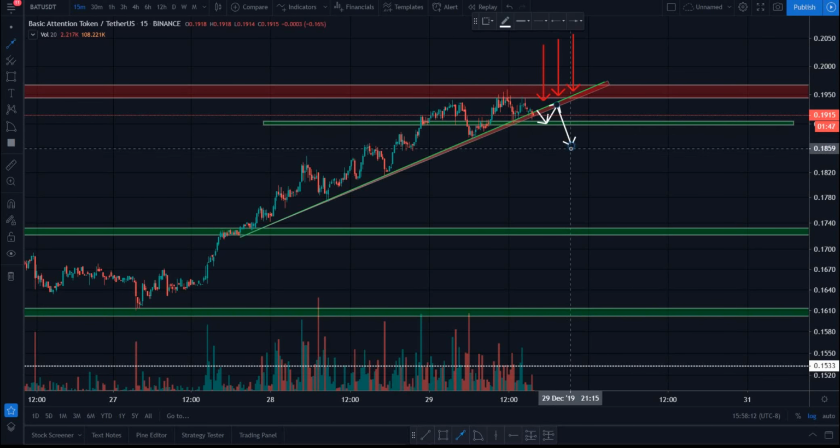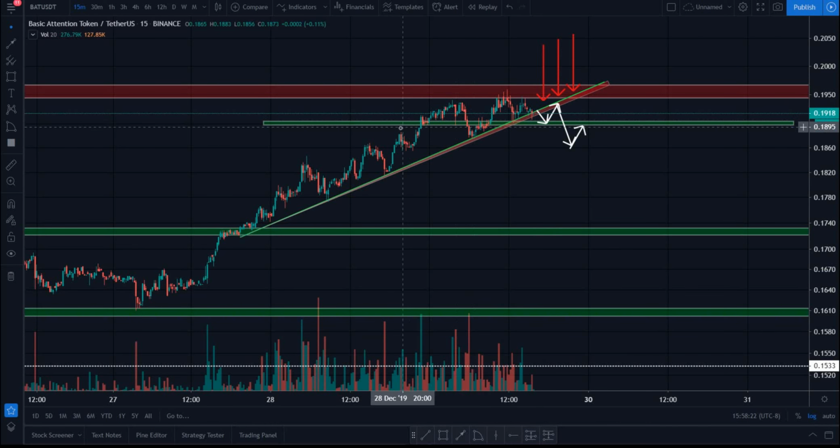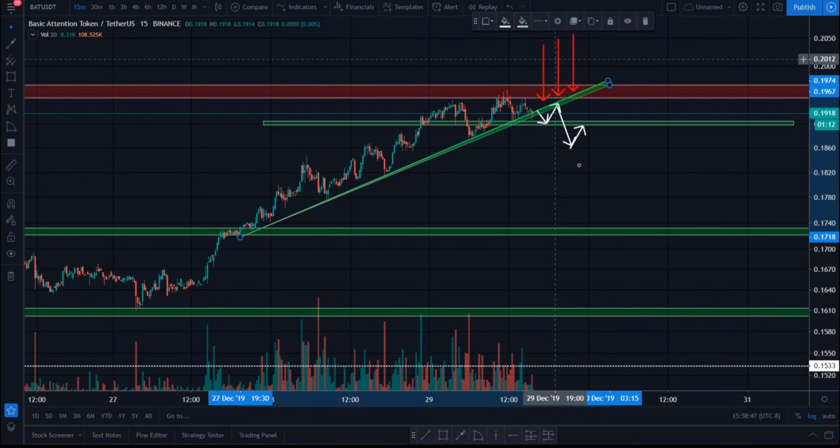We need a retest of some sort to validate the new resistance. We got a little push to the downside, breaking this zone. We need a very, very strong push from the bears and the sellers in order to break this key zone. Once that is broken, there will be some level of pullback. If there is an engulfing candle, if there are pin bars, showing that there are strong levels of supply, strong levels of sell pressure, then we are going to look to enter. The moment the price breaks this zone, I don't think is a confirmation that I would take in order to actually trade this setup. Also, this is going to be green because it is still a support.